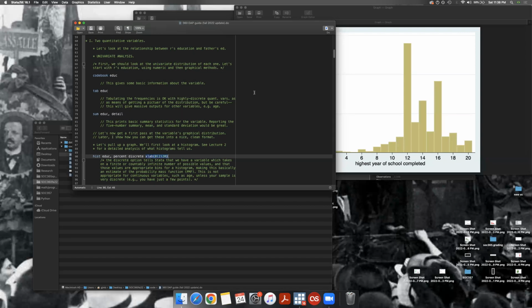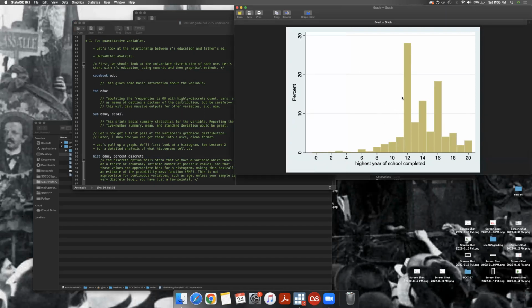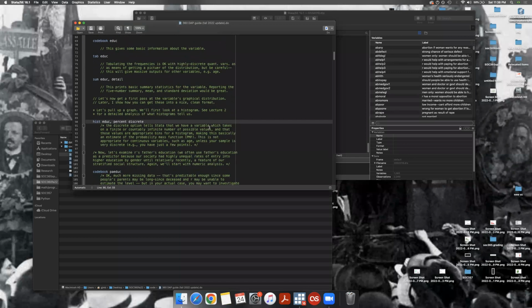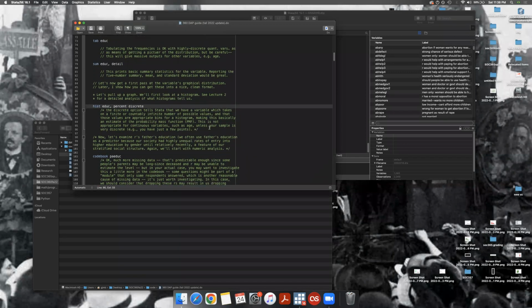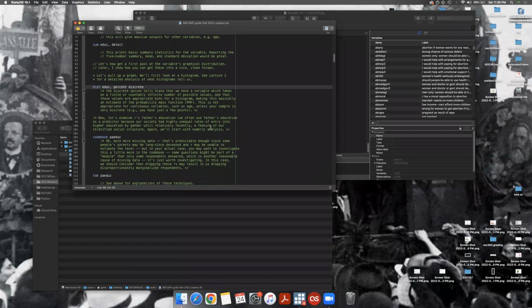So we'll go ahead and eliminate that because it's not strictly necessary, but now we can see that this is a nice graph. It tells us basically what we want. And there's no real need to use density or to make this actually approximate a density curve here, because it is a pretty discrete variable. I will show that later on just because I think it's useful to see density, but we're not going to look at that right now.